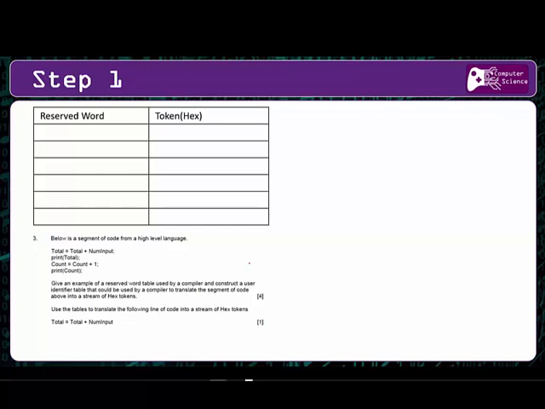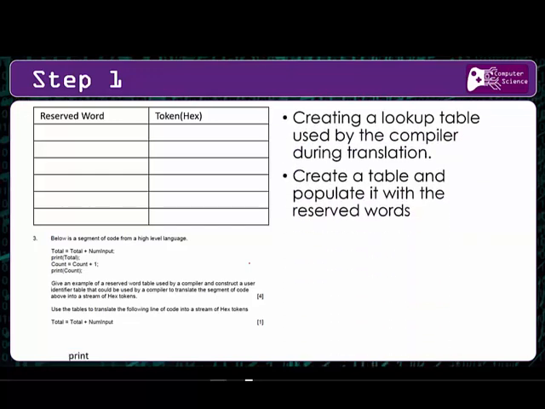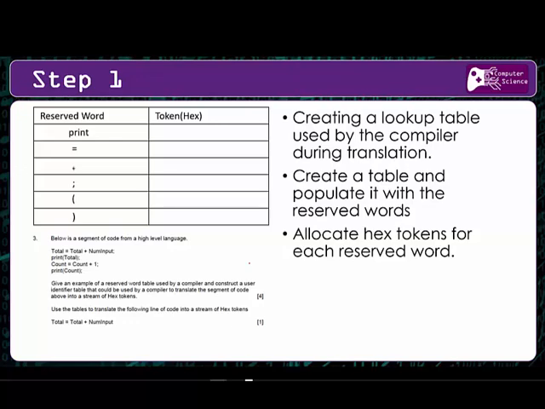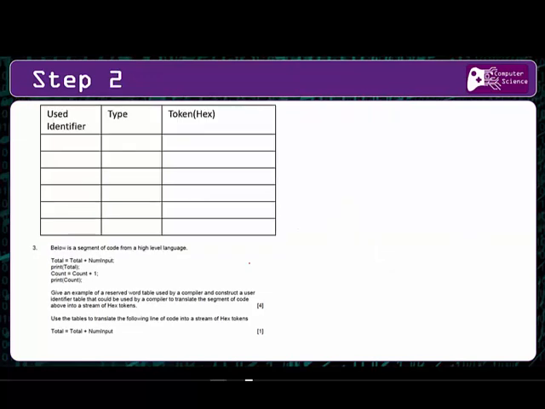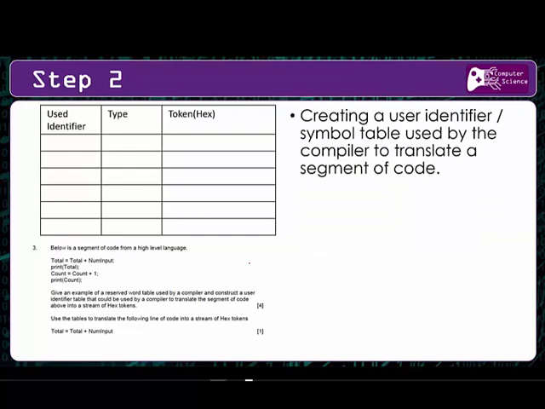What happens systematically is we look at each of the actual reserved words, and you can see there we have certain reserved words. What will happen behind the scenes is it allocates a token to each one, and the token is purely a hexadecimal number. So the print statement will have a token allocated to it as 2A, so every time it sees a print, it replaces it with that token, and the same for each of those individual reserved words, such as the equals, plus, comma, and open and close brackets. And that's simply it. When we talk about these tokens, that's all that's happening. I'm just giving you a deeper understanding of how it works.